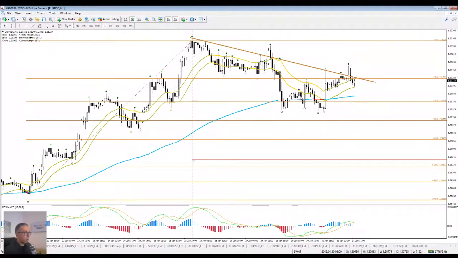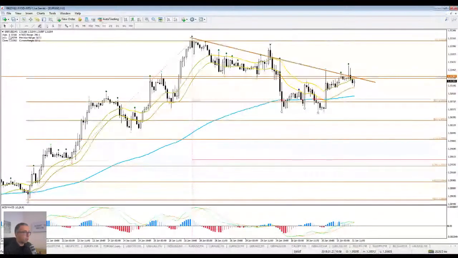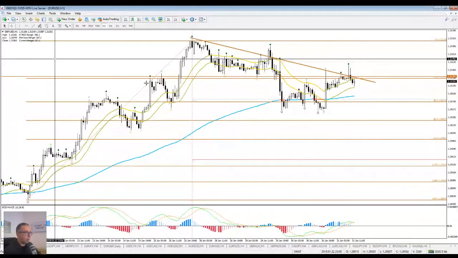What would a breakout look like? In my eyes, a breakout is a candle that closes above 130.130. If we have a candle close on the hourly or 4-hour chart above that level, I think there's a decent chance that we're going to see a breakout. Not only a close above it, by the way, but also a close near the high. It has to be a candle that is in control of the situation. The bulls have to be in control. So yes, a candle close near the high and a decent sized candle.